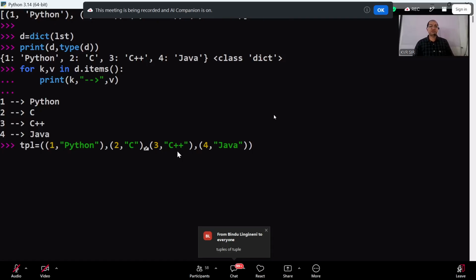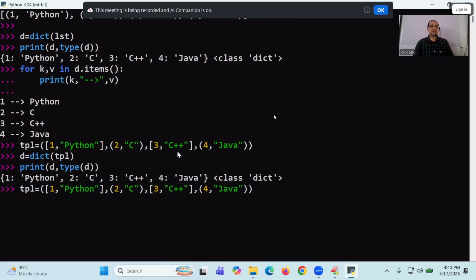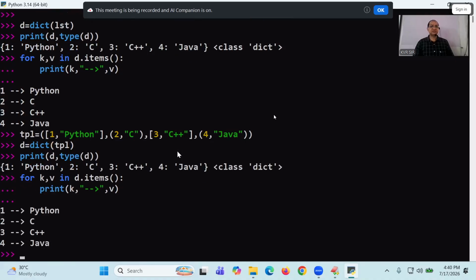Now I'm taking one list, one tuple, one more list, two tuples, two lists. I can take like this, no problem. So convert into what type? Dictionary type, TPL, no problem. Print of D. Did I get the same answer or not? Yes.